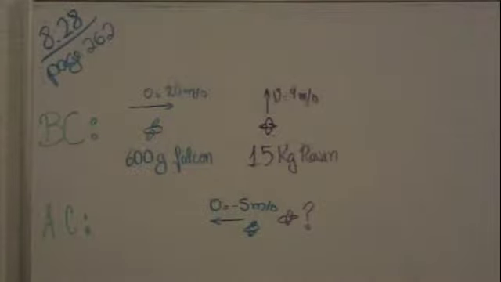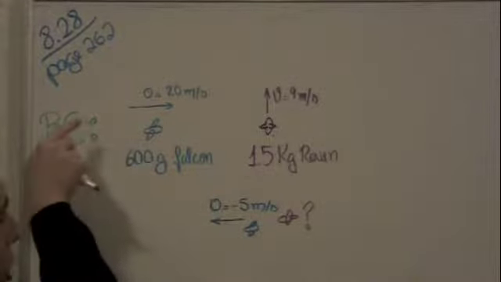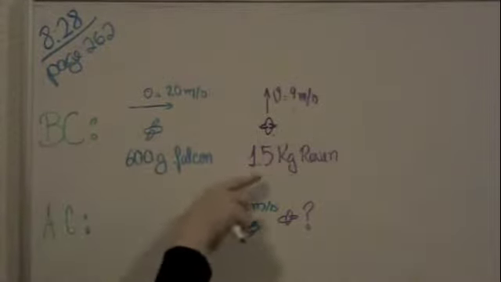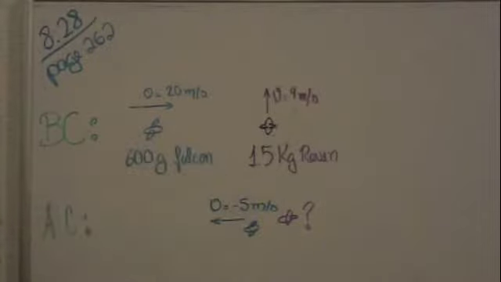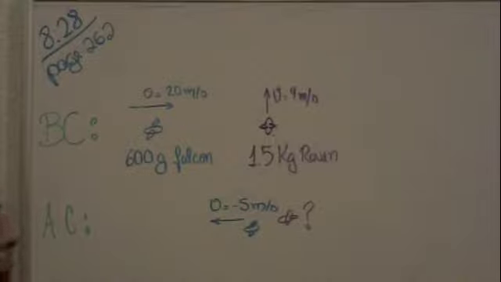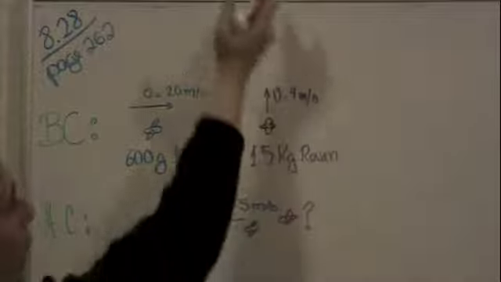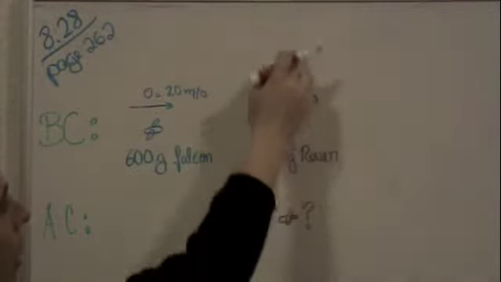Suicidal bird. A falcon sees a raven approaching its nest and decides to not let the raven come and eat its eggs. So the 600 gram falcon speeds up, travels really fast in the direction of the raven at 20 meters per second. And the raven is moving in a perpendicular direction. I chose here the raven to be going up and the falcon to be going right, but it doesn't matter. The fact is that they are moving in perpendicular directions. The falcon this way, the raven I chose to be going up at 9 meters per second.